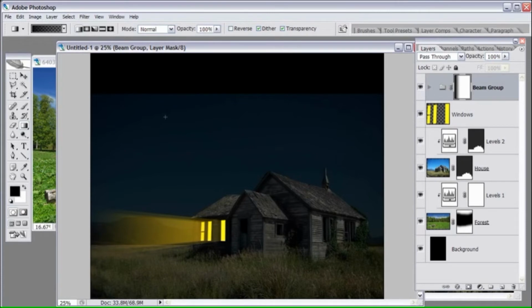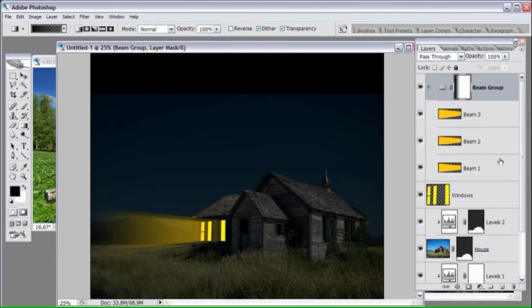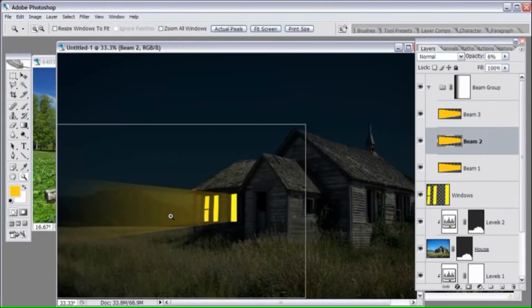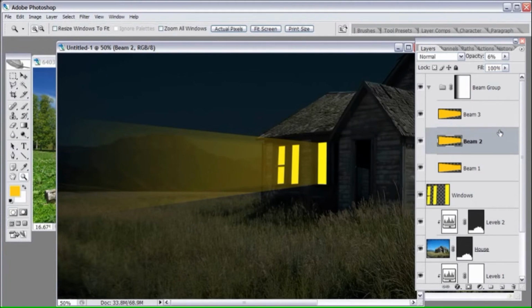Now what we can do is adjust the opacities of those beams to really make them look real. And let's go over to that group and expand that. And then I'll go down here and let's just tweak these opacities just a little bit, because I don't want those beams to collide too much, because they really don't need to be that bright. Let me go ahead and zoom in here just a little bit closer, because if the video is a little bit small, I'll zoom in so you can see this.